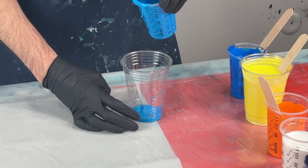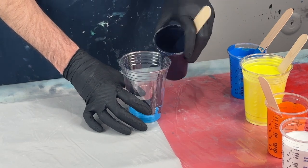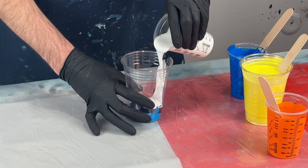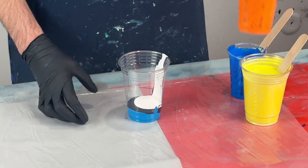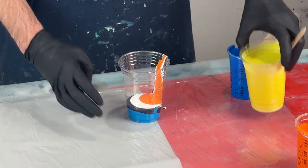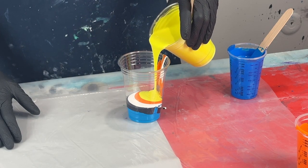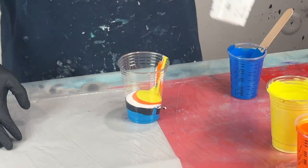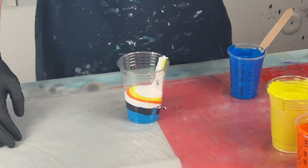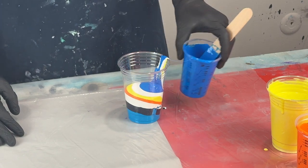All right, so I'm going to throw in some of the lighter blue here. Go in that with the Payne's Gray. A generous helping of white. Orange. Yellow. Now here I'm going to do a pretty good amount of white so I can separate the blue from the yellow. It's going to get a little green in there.